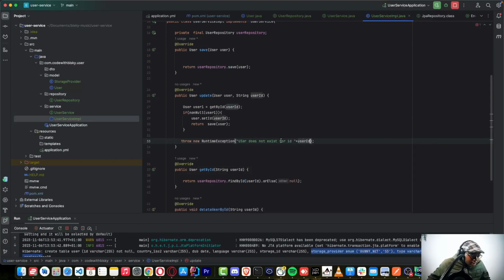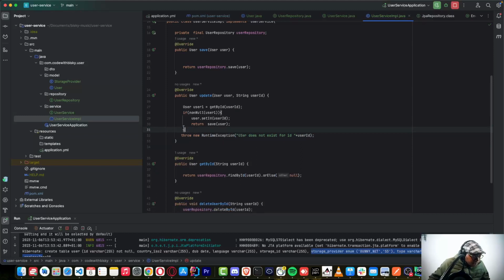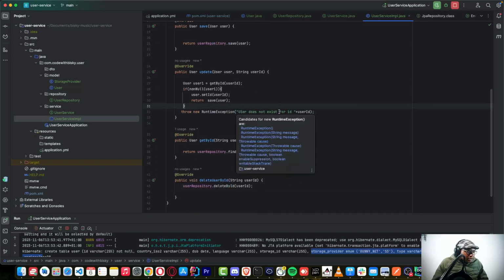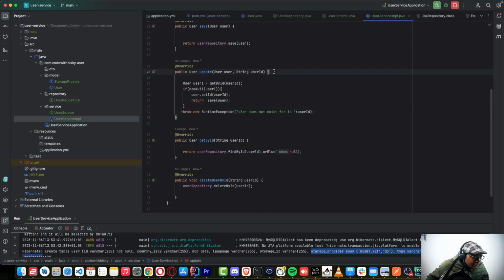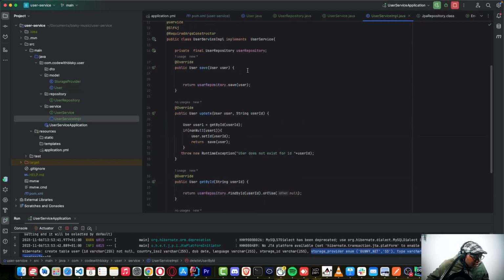So we know that we throw the exception for that user which does not exist. So by doing this, we are now able to update an existing user, to get a user, to delete a user, and also to save a user.